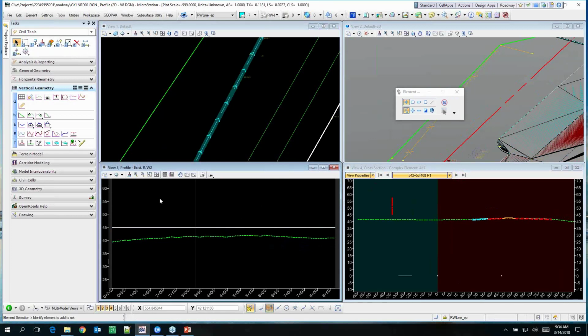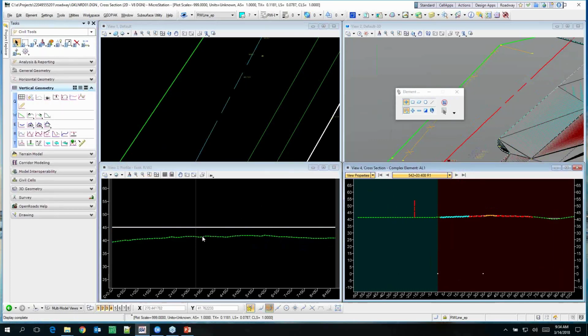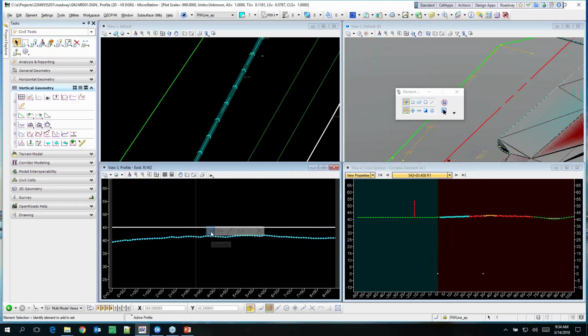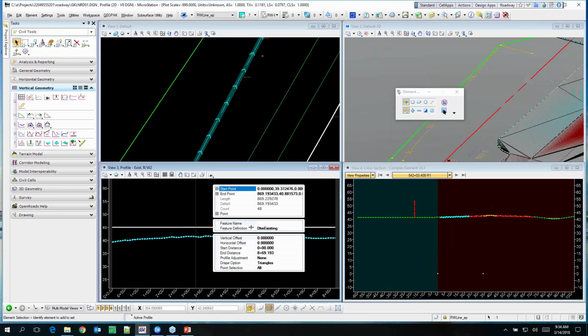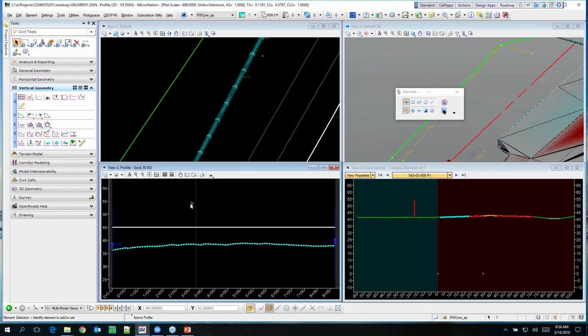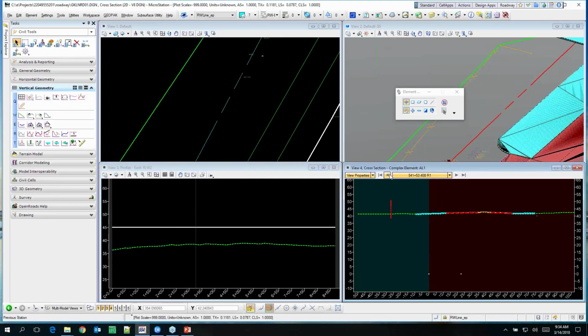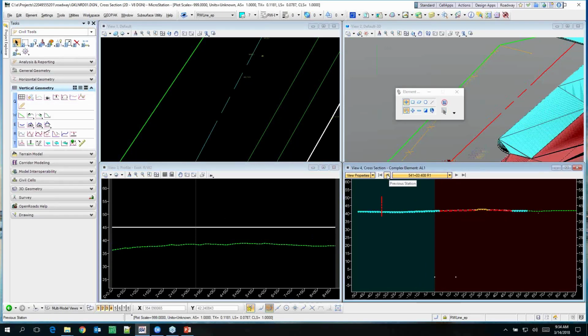Now go to the properties. You'll watch the line, it'll update your cross-section view again. Now click on that green line in the profile view. Go to the first icon, which is properties. And there's an option to set a vertical offset. So if you set that vertical offset to -3, it moves it down. And then if you click over in the cross-section view and update it again, it sets it down below. So it's just working off of whatever the actual profile is for that line.